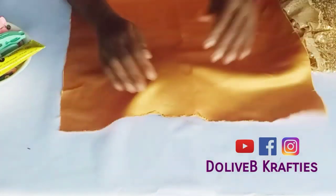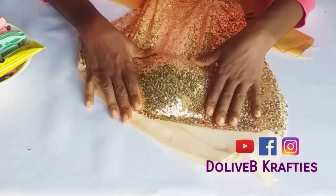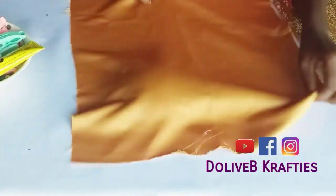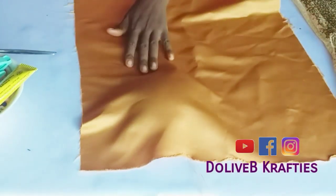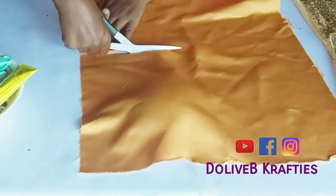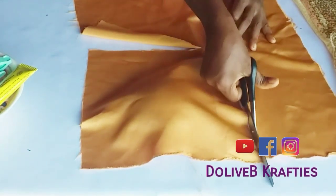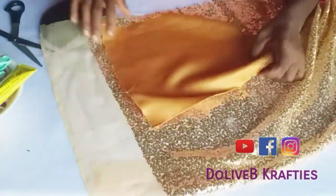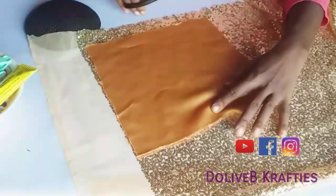I'm done sewing the wire to my base and I want to cover it with fabric. I start with the doll face before I use the sequins. Having known the quantity of fabric that will be enough to cover my mold, I'm just going to cut it out like that. I repeat the same for the second fabric. I just use that one to trace it out.